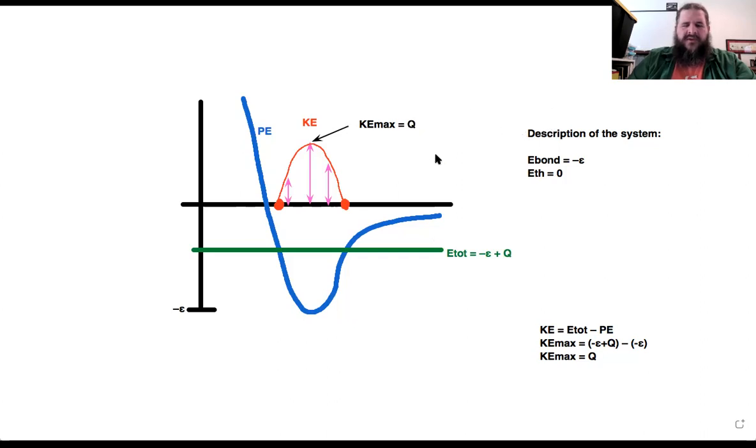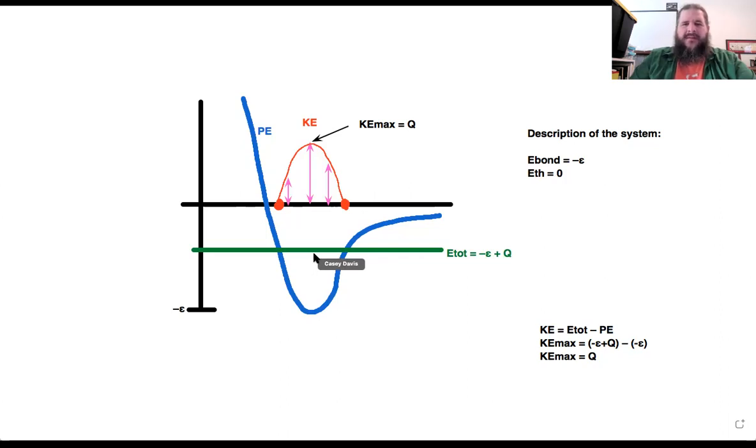So we've really changed both of these. We've raised E total, that changes the kinetic energy graph. So kinetic energy now ranges from 0 all the way up to Q. And potential energy, instead of being stuck at negative epsilon, now ranges from negative epsilon up to negative epsilon plus Q. So the heat we've added, we wouldn't really say all went into kinetic energy. The heat we've added goes into increasing the options for kinetic energy and also increasing the options for potential energy. Because as the particles oscillate, which they are now doing, kinetic energy could be anywhere between 0 up to Q. And potential energy can be anywhere between negative epsilon up to negative epsilon plus Q.